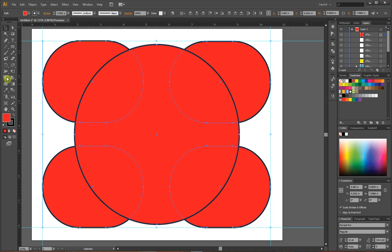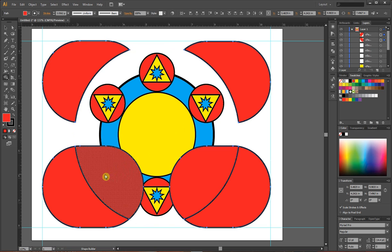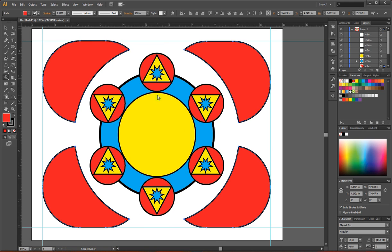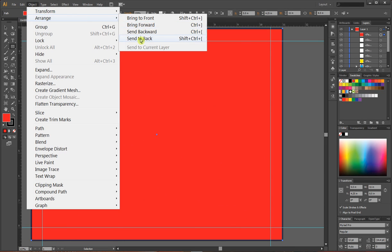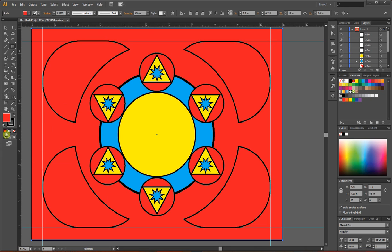I'm going to do Shift M, which is my Shape Builder tool. Bam, hold my Alt button down. And now I've got a bunch of perfectly cut out shapes around this thing. So you can see how you can build a whole bunch of different options or a bunch of different shapes with this thing very quickly. And by the way, if I want to do a background, click on this, go to a rectangle tool, drag over the entire thing, Object, Arrange, send to back. It is now in the back, and I will make this blue. So there we go, whole bunch of new stuff.